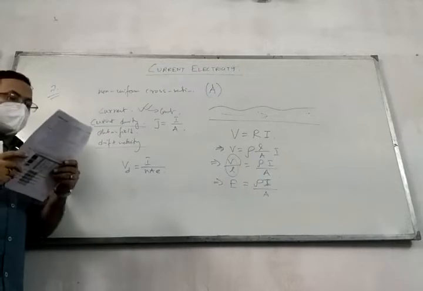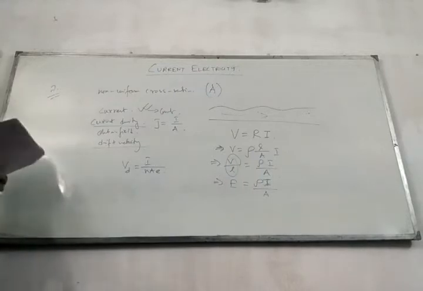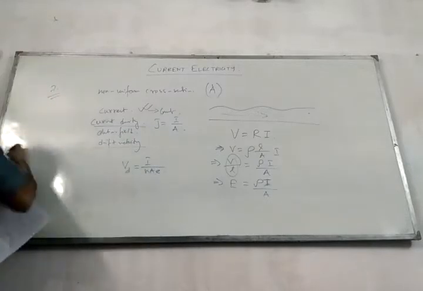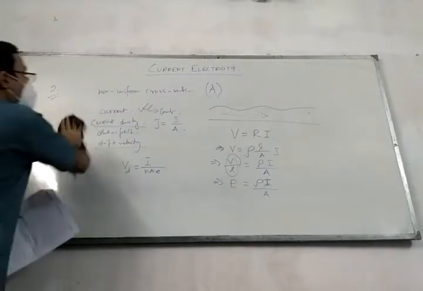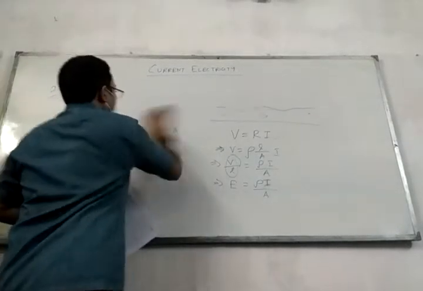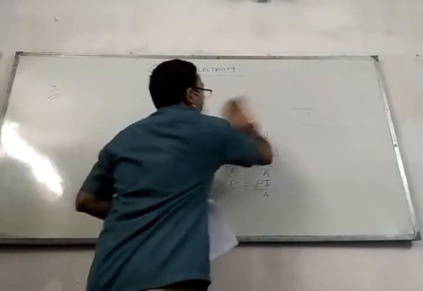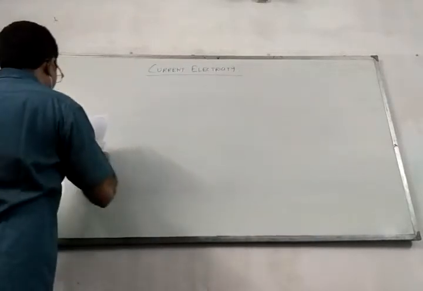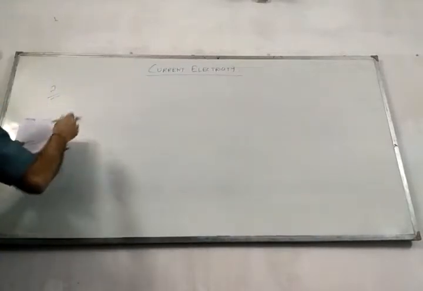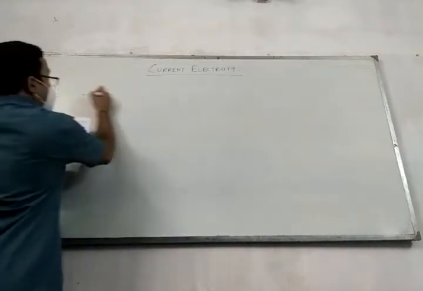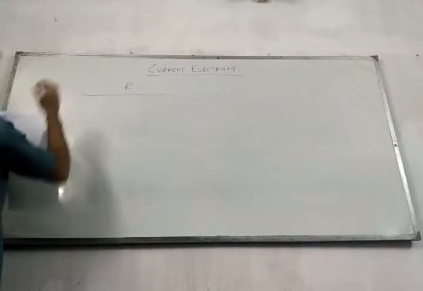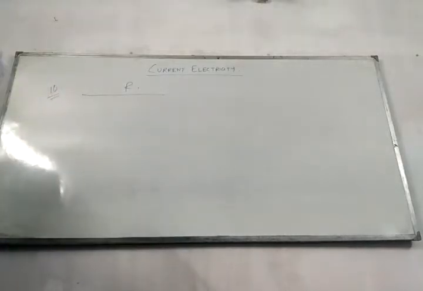Question 10 is a very common, very general question, which many of us probably did in class 10. Let's see what question number 10 says. A wire has got a resistance of capital R. This is question number 10. What will be its resistance if it is doubled on itself?